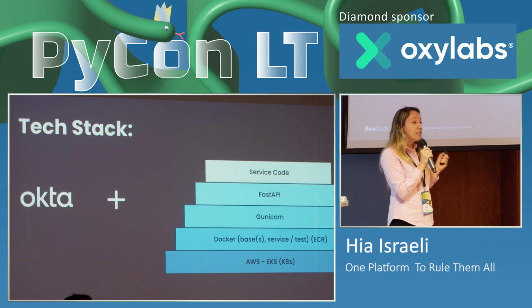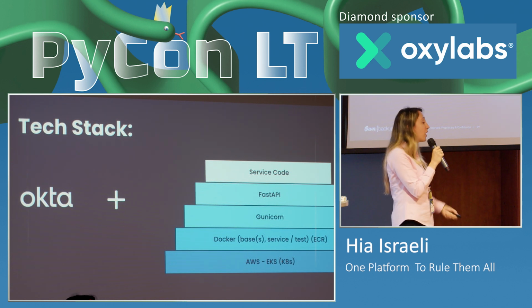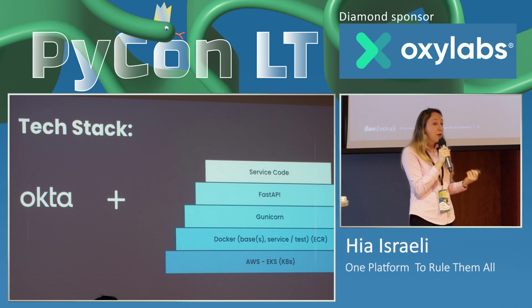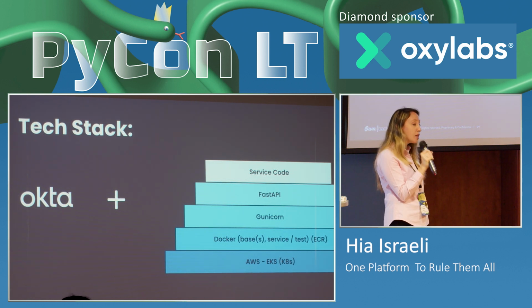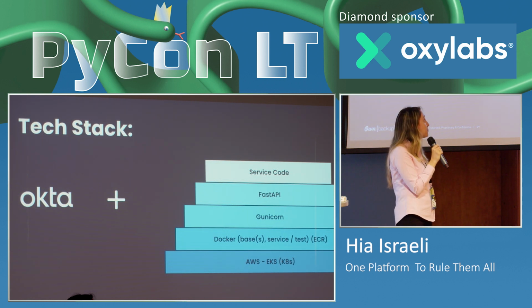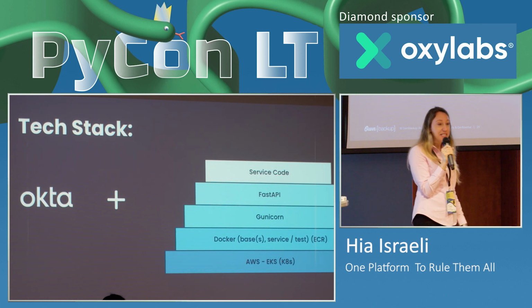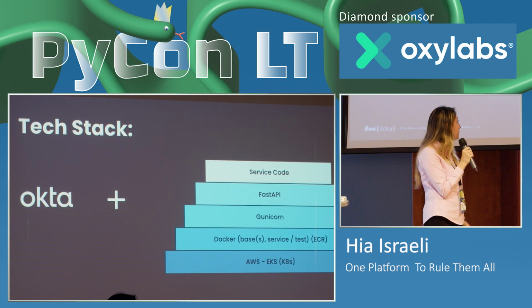From it, we build the service image and the test image when we need them. In this way, the building of the service and the test images is easier and faster. We store them, of course, in the ECR. Each Docker container runs a process of JUnit together with FastAPI and the service code.